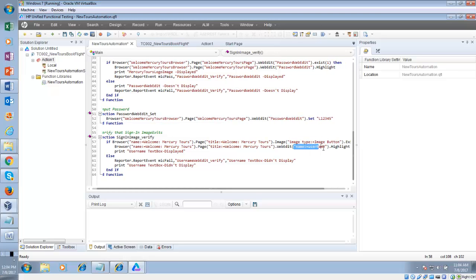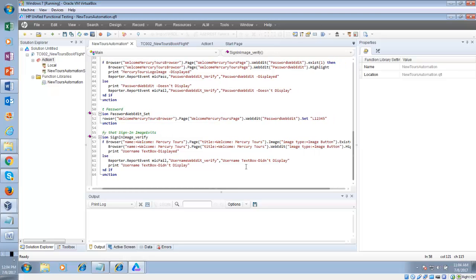Put the description of the image, right? And then what is that? Sign in image displayed.